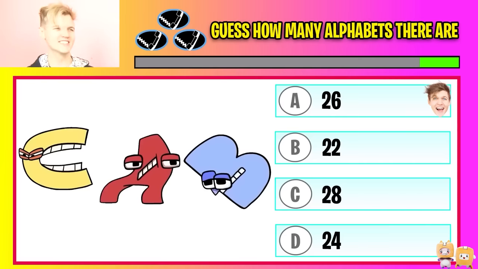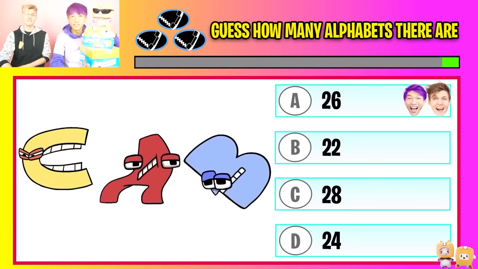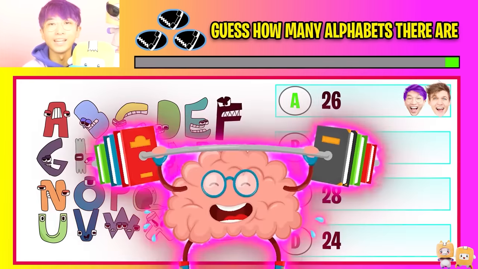I don't think milk is a letter. Bro, you think it's 26? I think it's 28, bro. A, B, C, D, E, F, G. 26. We're locking 26. Adam said 26, guys. Whoa. It is 26. All right, you guys learned something by watching LankyBox. Always learn. If you watch LankyBox, your brain is getting stronger.